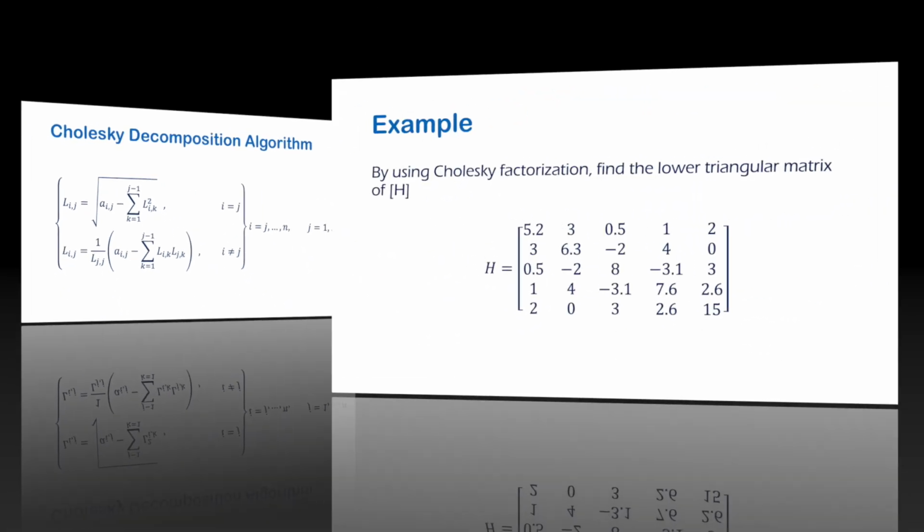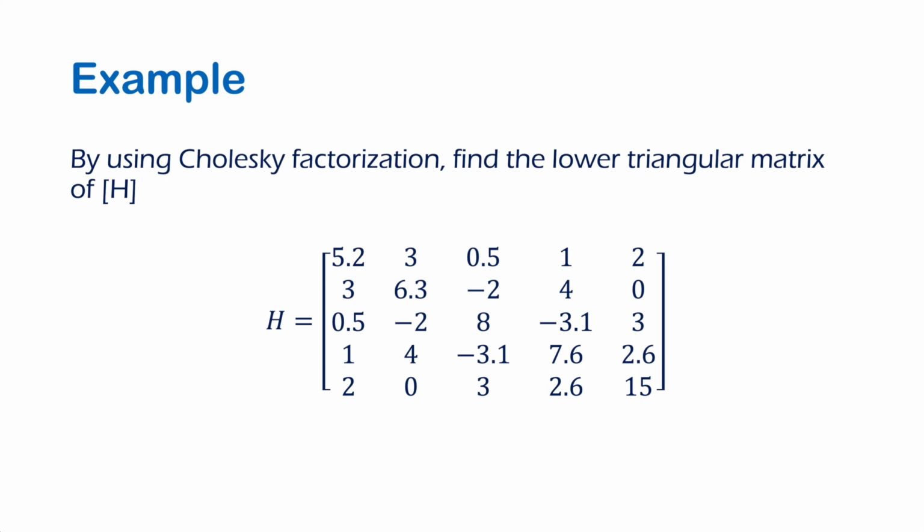In this example, we have the matrix H, which we have proven is positive definite. But for comparison, I will try factorizing the matrix G2 and show you the results. So let's go to the editor and start coding.